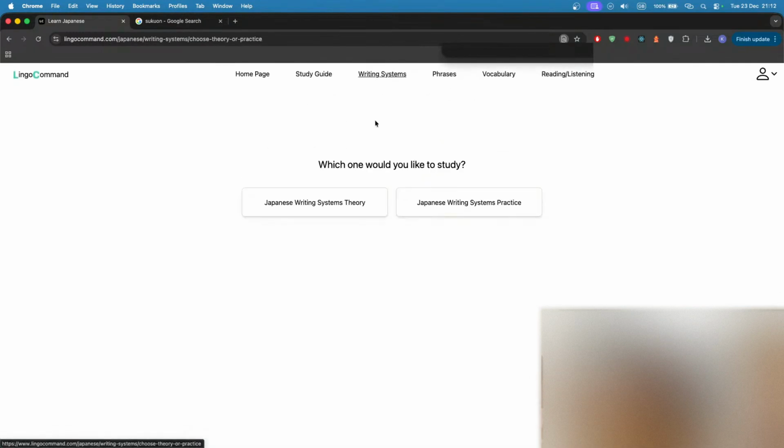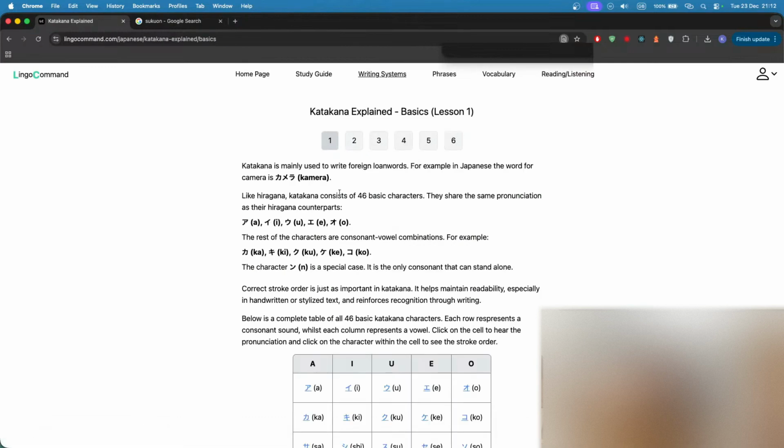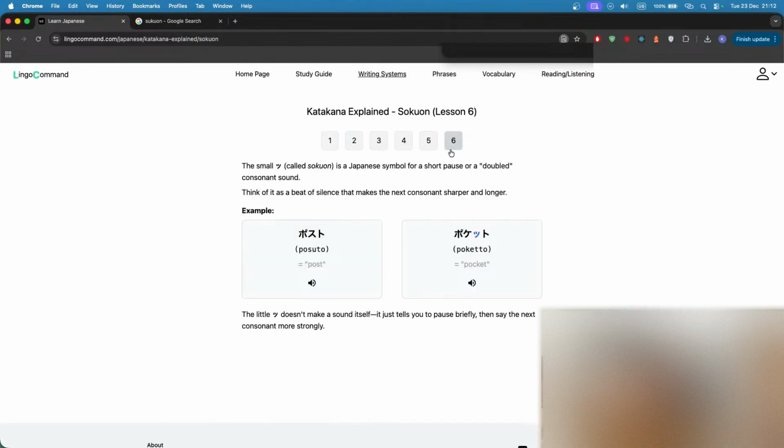And there's basically the exact same bit of theory regarding katakana. But here, yeah, it's tsu again, half-size tsu, but in the katakana script. And we've got 2 examples here. ポスト、 And ポケット、 there we go.